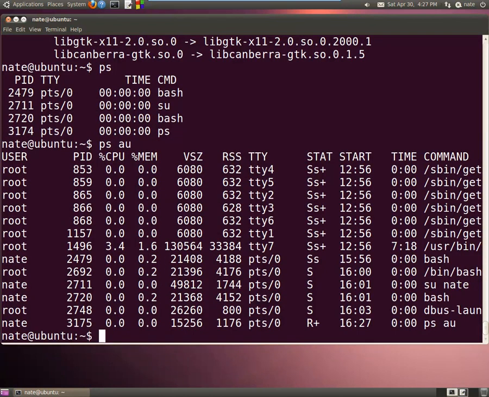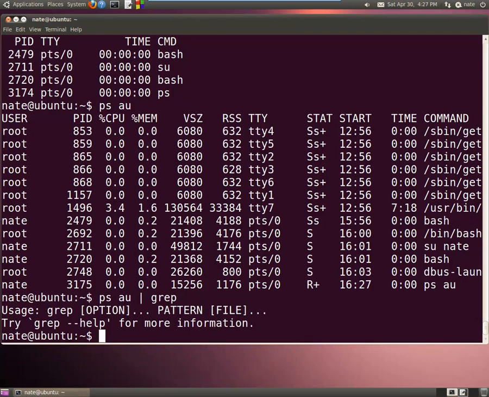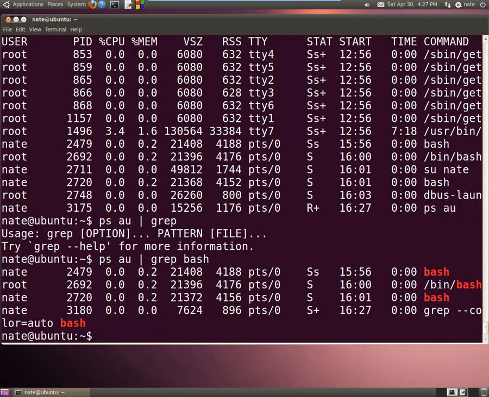So say I wanted to get just the ones that were bash. I could do this with the server, so I only see what's running in the system and I don't get a bunch of other stuff that I don't want. I can pipe this to grep, and actually, yeah, I need to type out the rest, right? Bash here. So that way I only get bash. And so this way it comes back with just the processes I'm interested in and not the entire list.